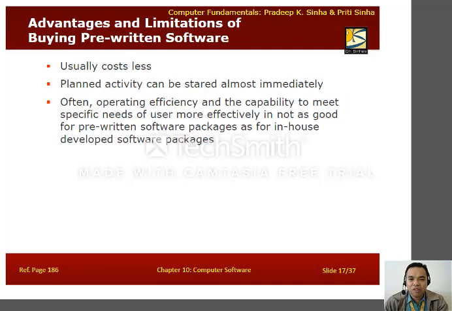What are the advantages and limitations of buying pre-written software? Usually, it is costless and a planned activity that can be started almost immediately, and it often has operating efficiency and the capability to meet specific needs of the user more effectively. That is the disadvantage: it is not as good as in-house developed software packages.